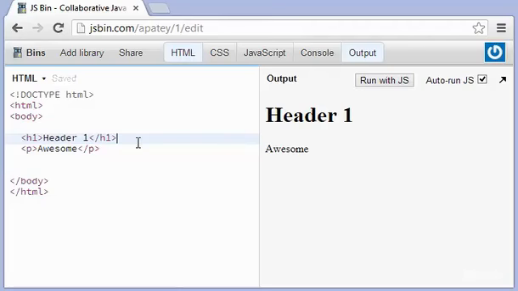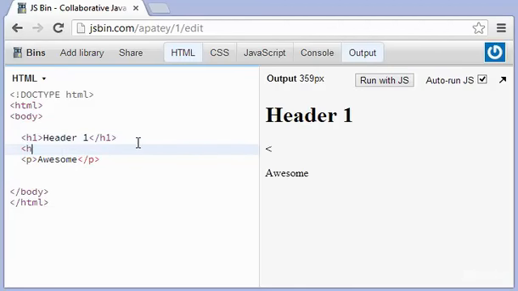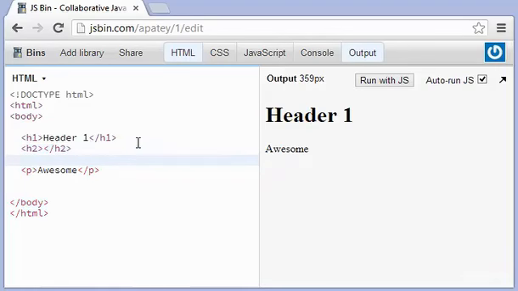Now, there are 6 different kinds of headers, and you can type in header 2. And just for practice, let's go ahead and type them all out. Okay, so we got header 2, we got header 3. And then again, I'm closing all these off, right? And you'll notice that you can't do header 4 like that, right? Because again, you haven't set up the first tag of header 4 and it turns red. It means there's an error.